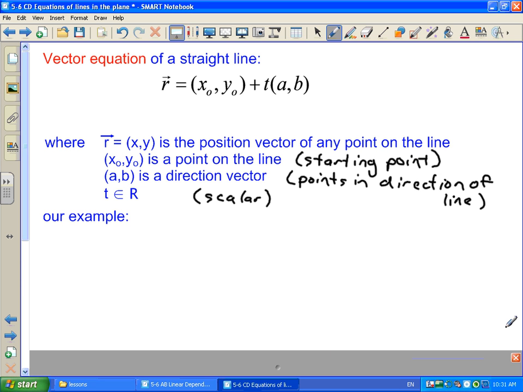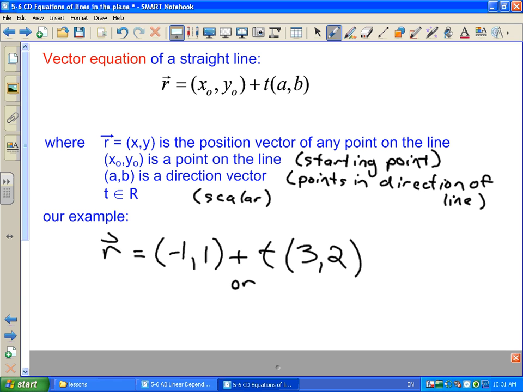Let's get rid of this. Okay. So in our example here, that vector that we had, we could represent it as our starting point, which was -1, 1, plus some scalar times our direction vector, which was 3, 2. And that would specify that line that we had drawn on the previous page. Now, there are a lot of different equations that represent the same line here. We could have chosen a different starting point here. So we could have chosen the point 2, 3, which was also on our line. And in terms of our direction vector, we could have chosen any other vector that is parallel to the direction vector that we chose. So we could have chosen something like 6, 4. Okay? That would specify the exact same line.